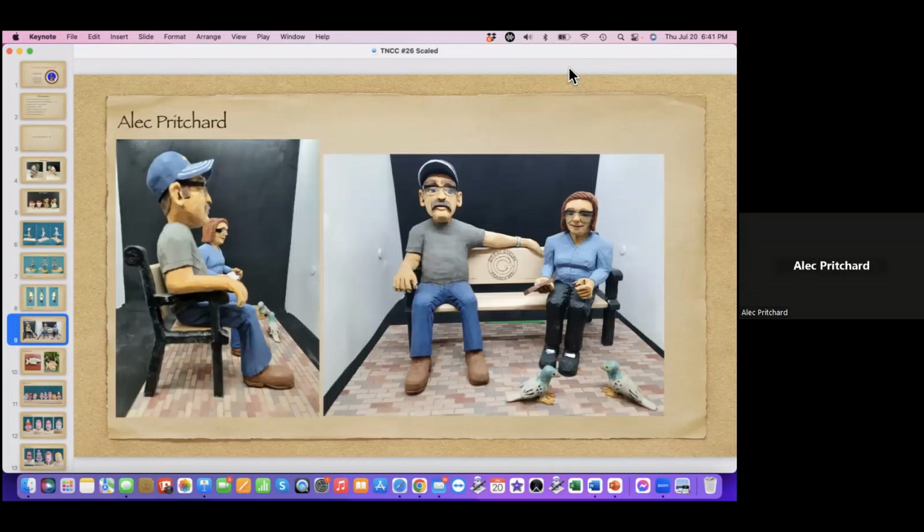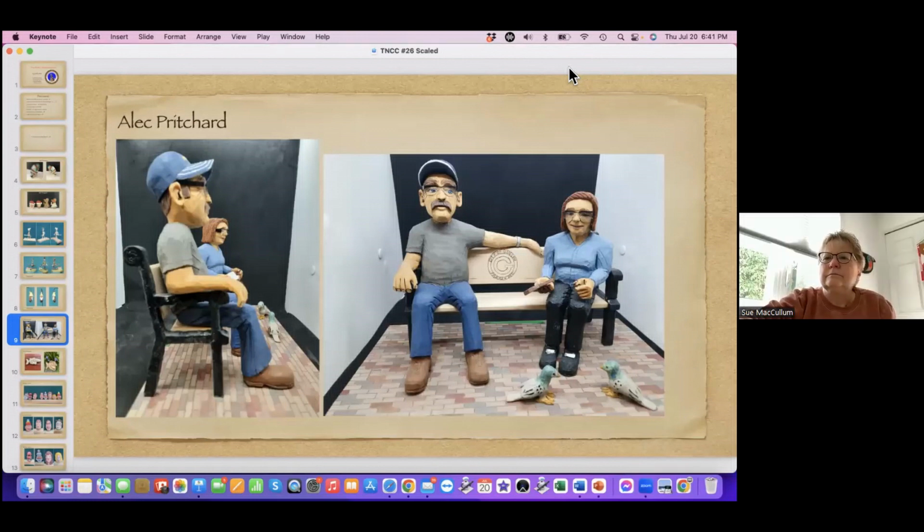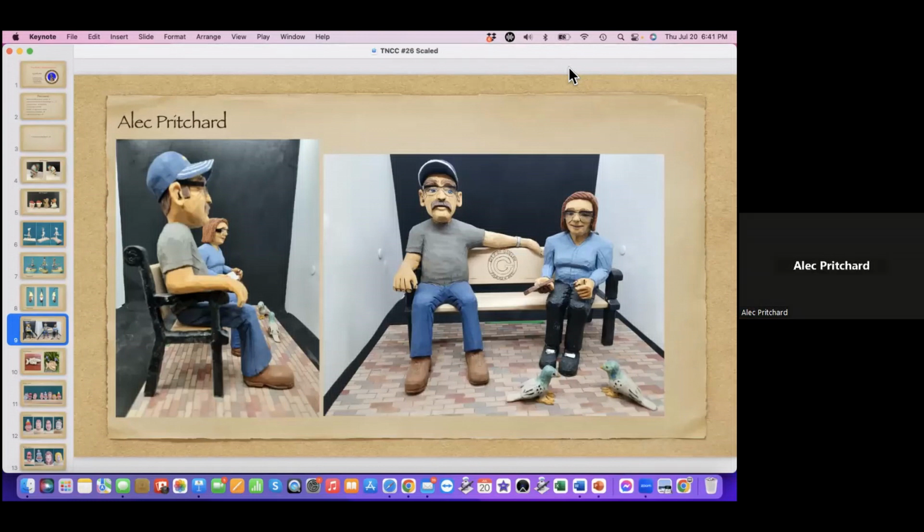This one I put together. It's supposed to be my brother and sister-in-law sitting on a bench. So I built the bench first, and then I had to add the people. It all came out pretty good. I added the arms on the man afterward, so I could get the right contour on the arm of the bench.